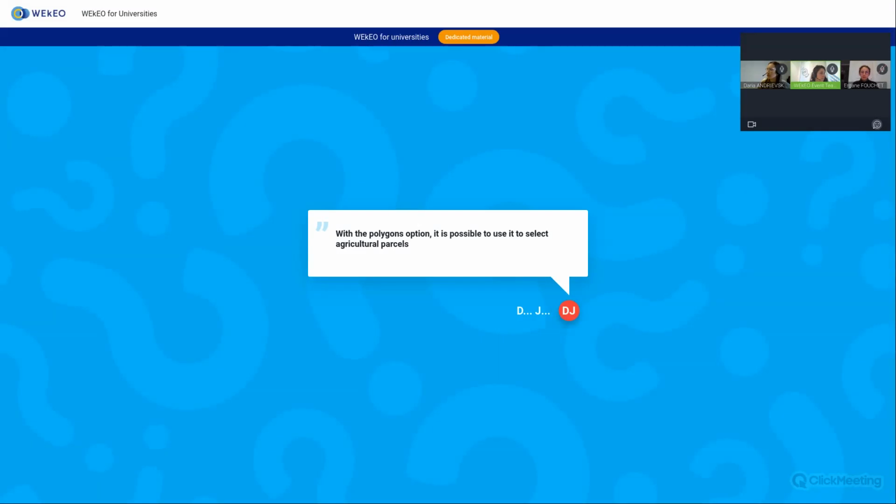I'm not sure what it wants to say by agricultural parcels exactly. Maybe a piece of land that is used as an agricultural parcel, but I guess you can select it as a polygon, right? Yes, if it means some specific part of land used for a type of agricultural activity. First of all, yes, here I used polygons of countries with country borders. To have this information, you can just search the internet for different polygons. There are lots of sites with polygons on sea and on land. It might also be some agricultural polygons. And if they are presented in a shapefile, that's the best you can find, because it's very easily imported to QGIS and very easy to work with.